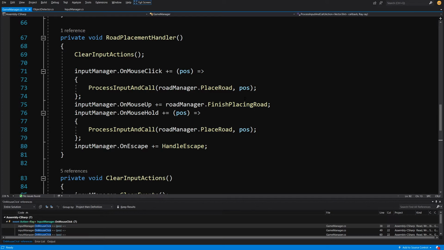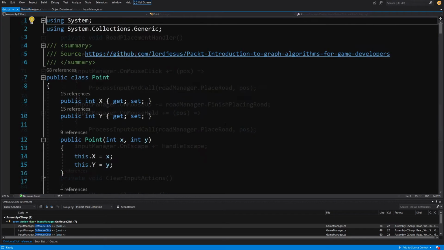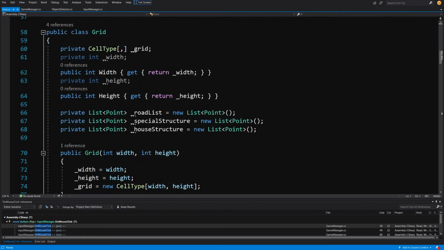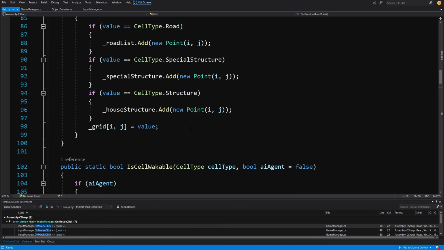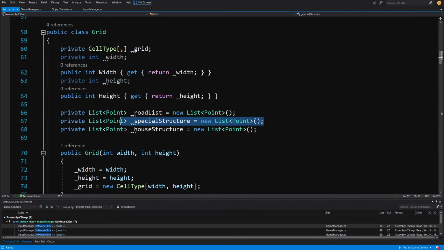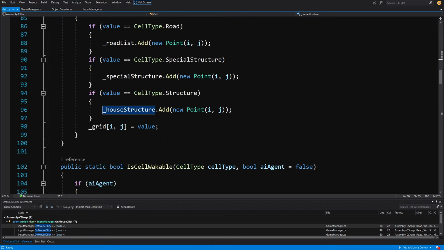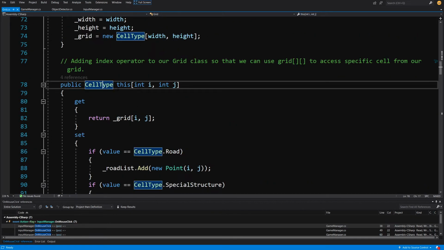And now last place when we have changes is the grid and the placement manager. So let's go to the grid first. Great. Now here not much has changed apart from fixing the methods for getting the random road points, and I have introduced those lists of points, road list, special structure and house structure, and we are adding in the cell type.